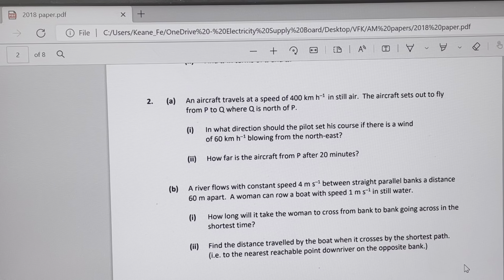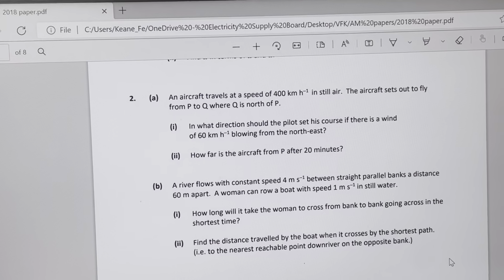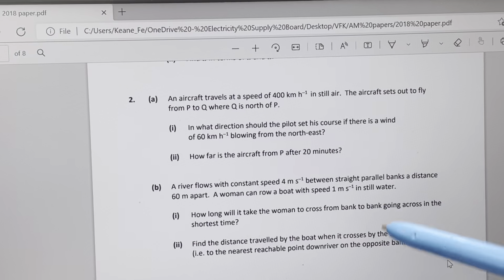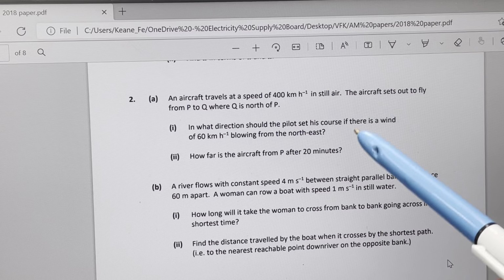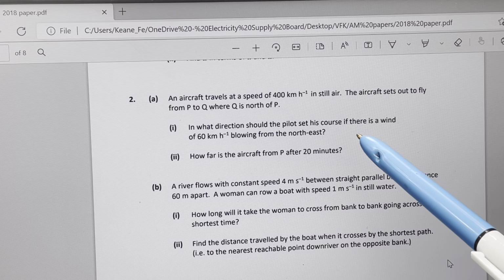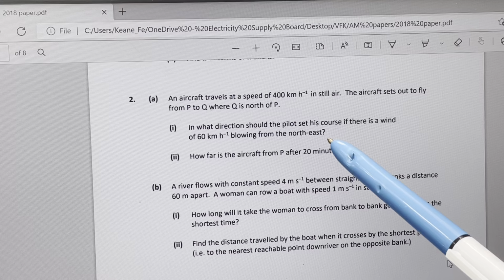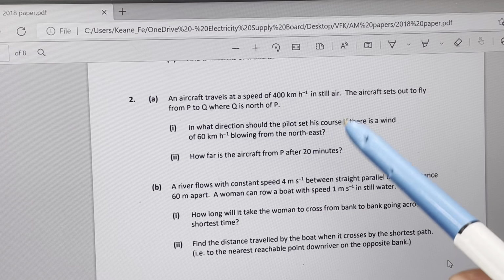Another relative velocity question, this time from 2018. So, two parts. There's only a certain number of types of questions they can ask, and the river is usually very important. And then it's either a wind or airplane type thing as well, or a man walking around on a hill looking at the wind.